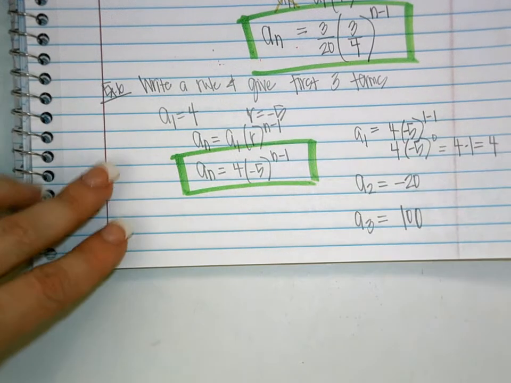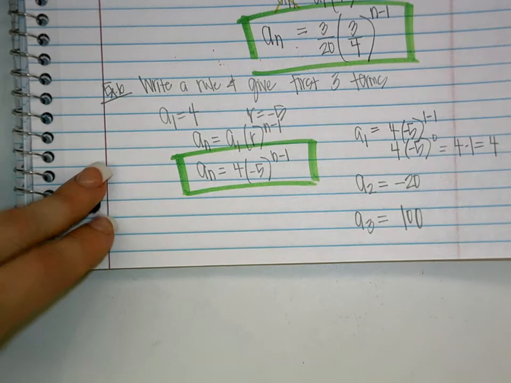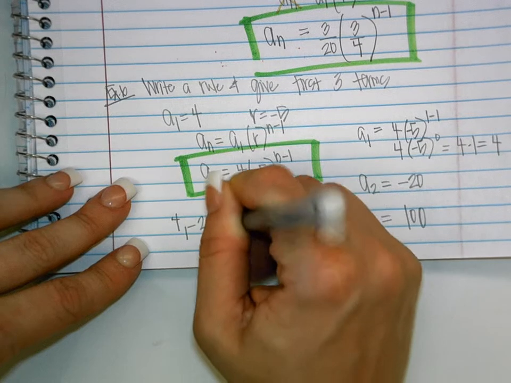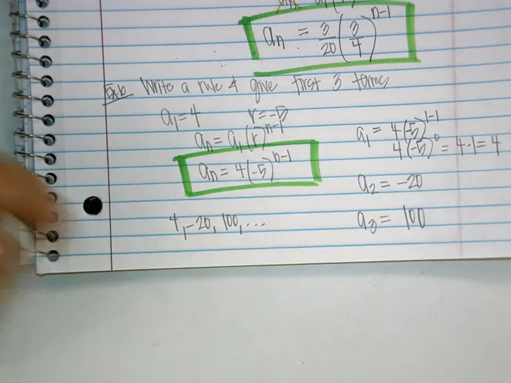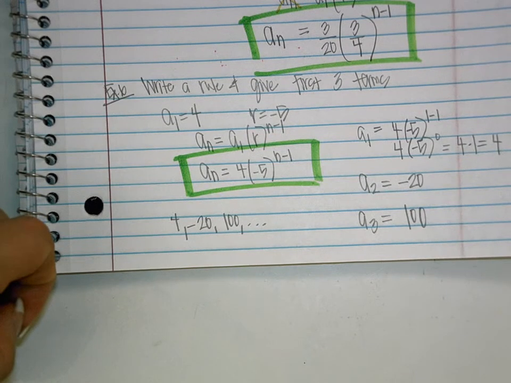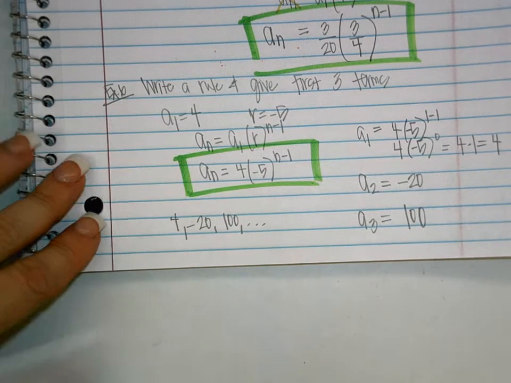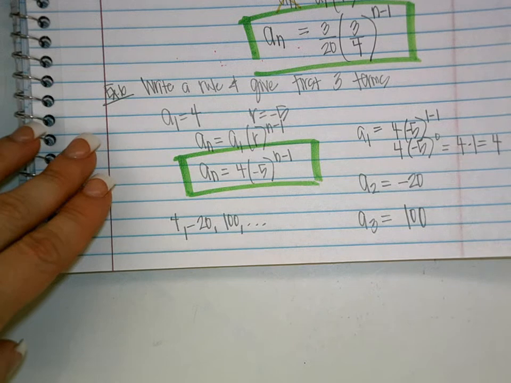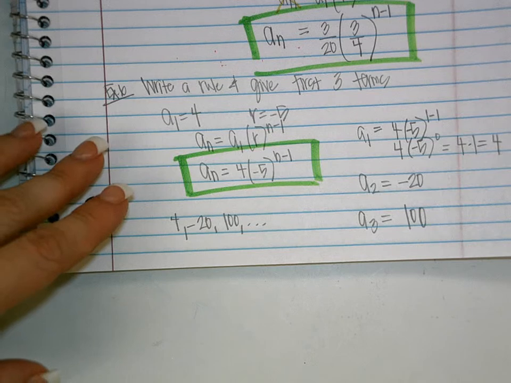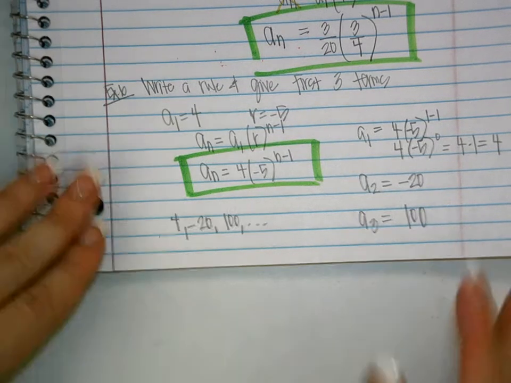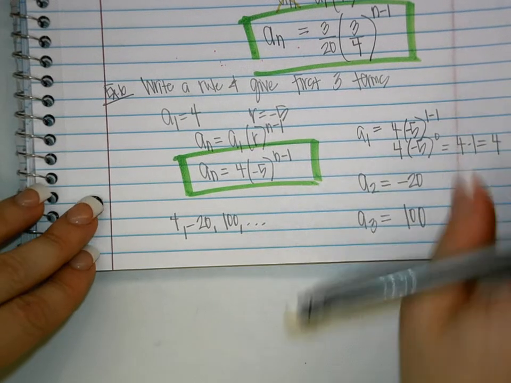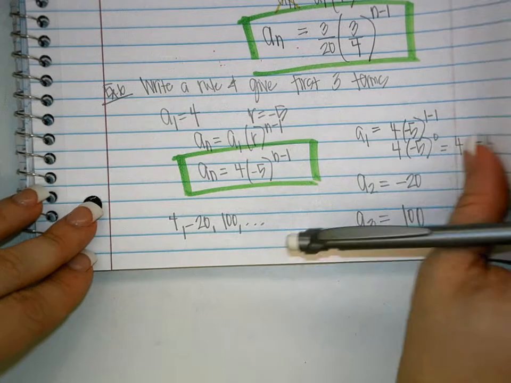Is it okay that your sequence goes positive, negative, positive? Yes, because you are consistently multiplying by a negative number, so it is perfectly fine that it switches between positive and negative numbers. Does it always have to start positive? No, not necessarily. It does not always have to start at positive or always start at negative. It could stay positive the whole time, could stay negative the whole time, but it is okay that it switches between.